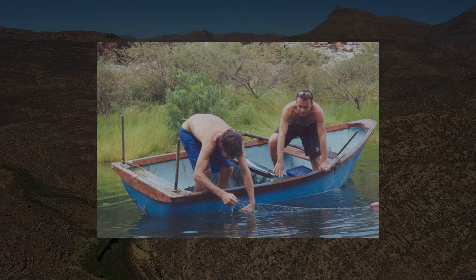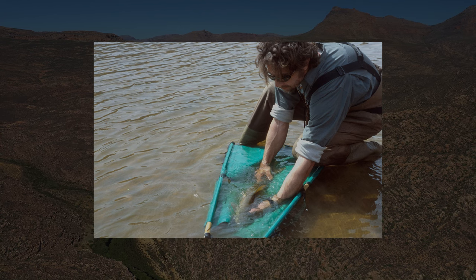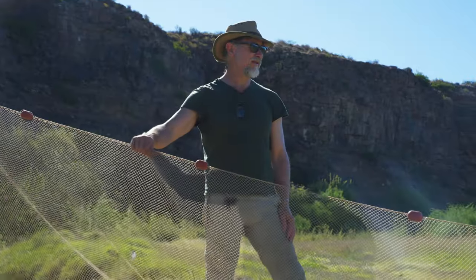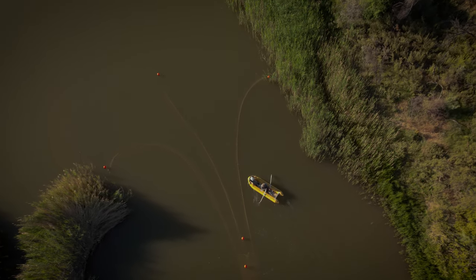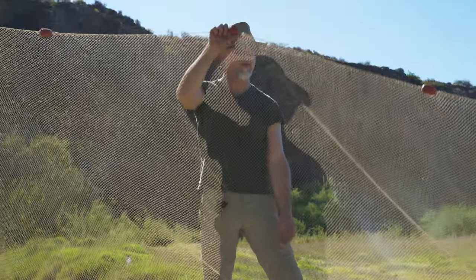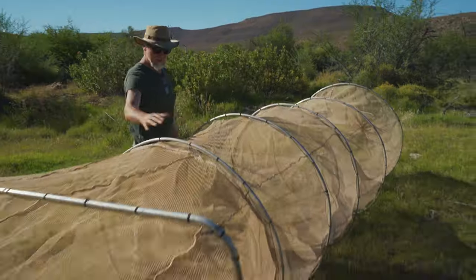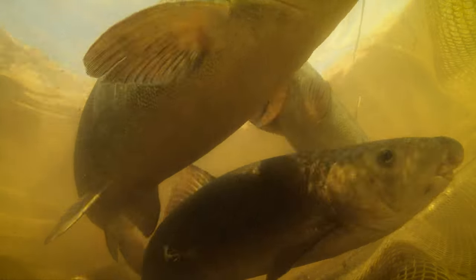Years ago we were using gill nets, which was not a good idea, but that's the only fishing technology we had available to us at the time. And here we are 20 years later, and I never imagined that I would still be working on the Doring. This is the fyke net that we use to catch the sandfish. It's got wings 22 meters long, 2.5 meters deep, and the idea is that we drop it in the water with the float line holding up the wings, lead line on the bottom. And the fish are corralled into the trap area or the cod end. There's three chambers and they generally end up in the last chamber, and they're happy to swim around here without too much stress.